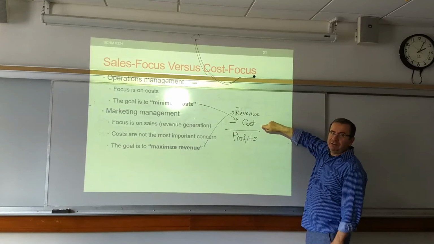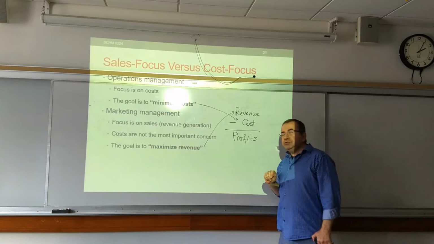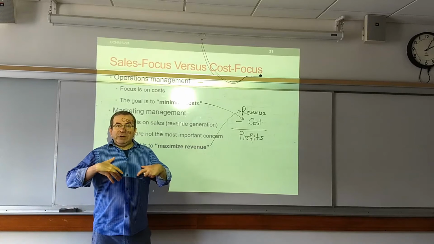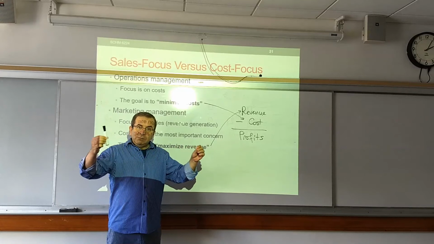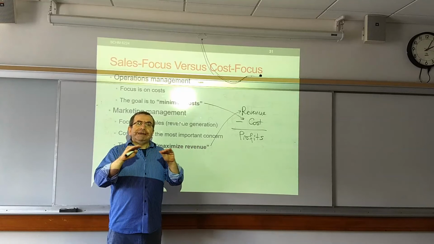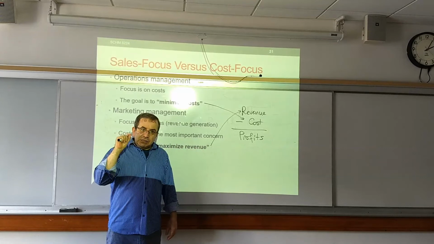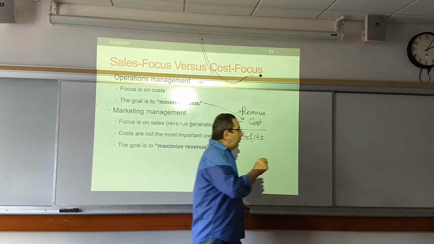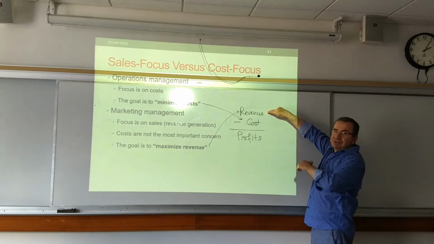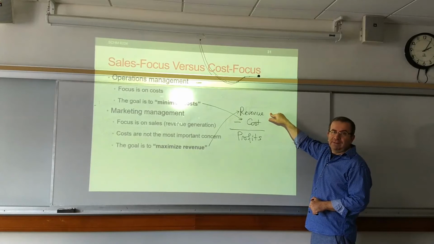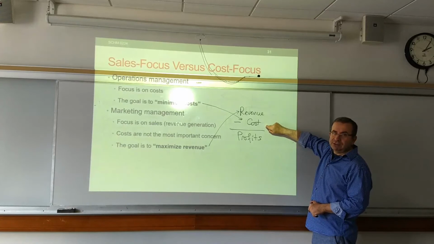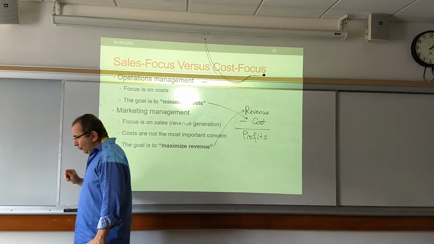Okay? So that's the first reason you should focus on revenues. The second reason is when you sell more products and services, there's economies of scale. As you sell more and more units, the overhead costs get distributed across more and more units, and the unit profit increases. So as you sell more, not only do revenues go higher, your unit costs will automatically decrease just because you're selling more. So as you're increasing revenues, you're already reducing your unit costs. That's the second reason why you should focus on revenues rather than costs.